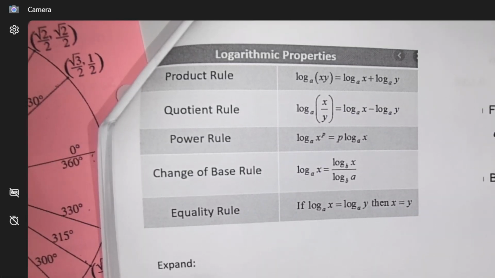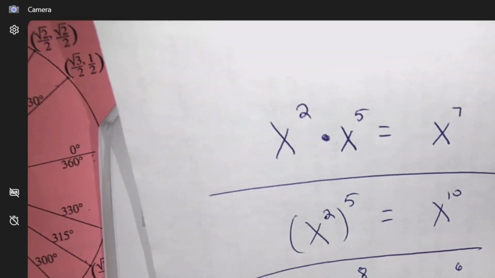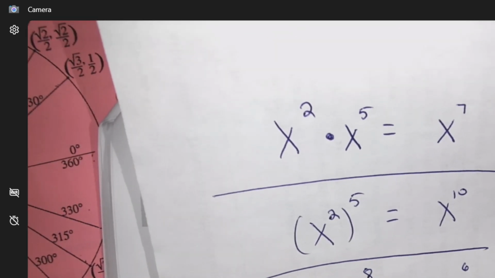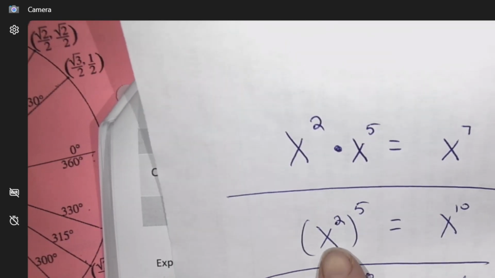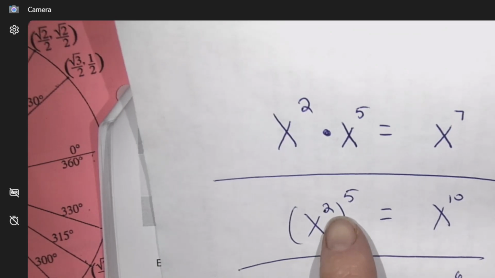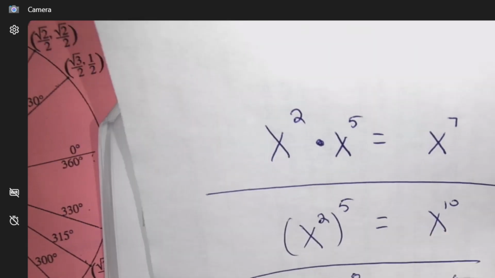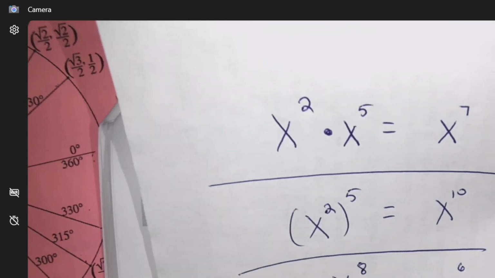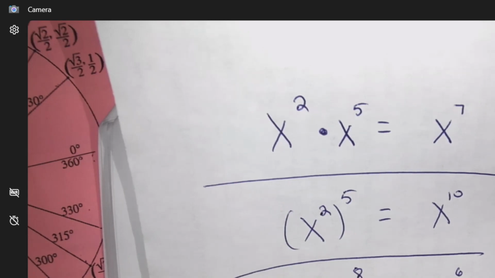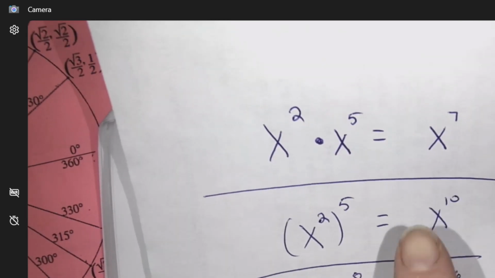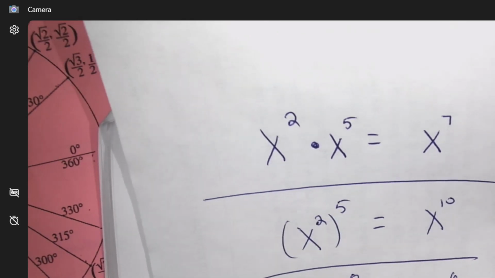Okay, so we just went over exponential rules. So I'm just going to remind you, when you have two things connected with multiplying, we added. When we had an exponent to an exponent, we multiplied. When we had division, we subtracted. Okay, so remember that. Multiplying, add; exponents, then you times; division, you subtract.